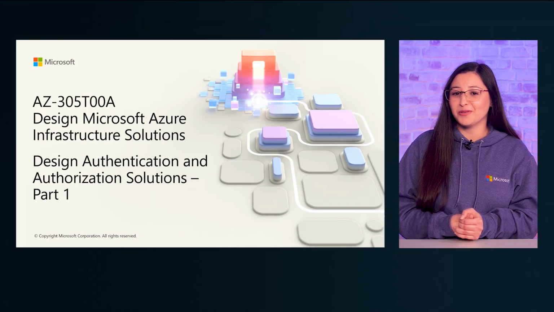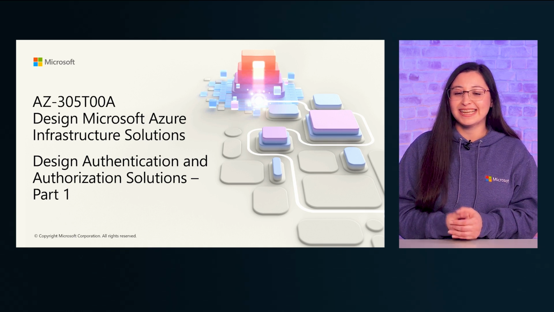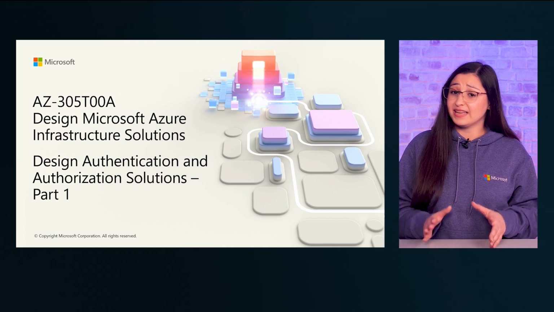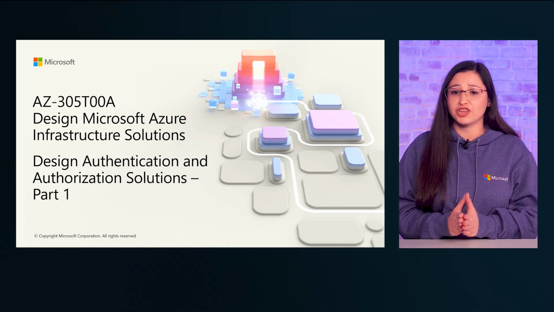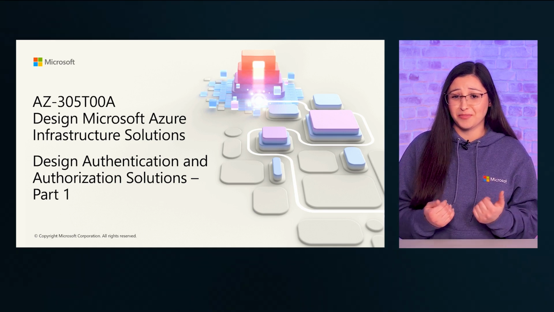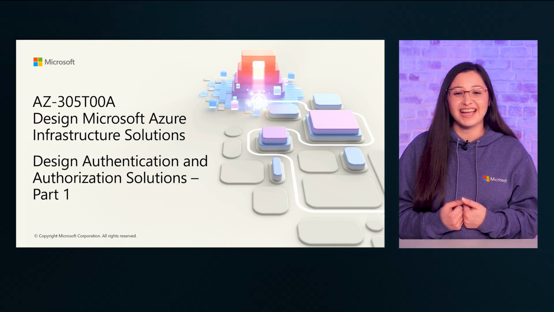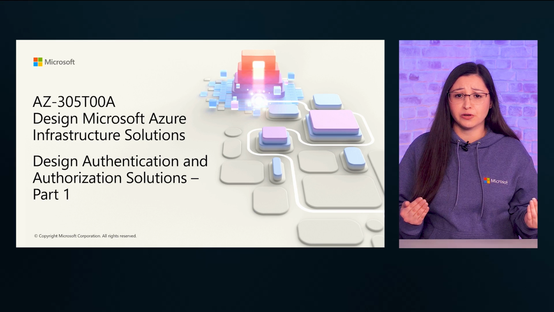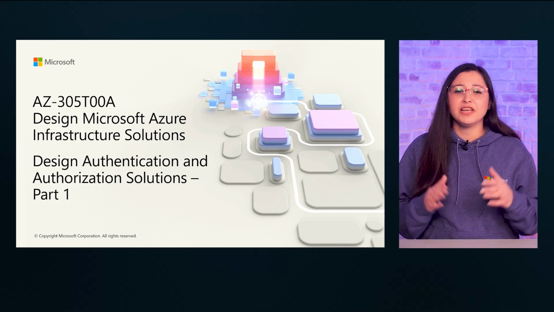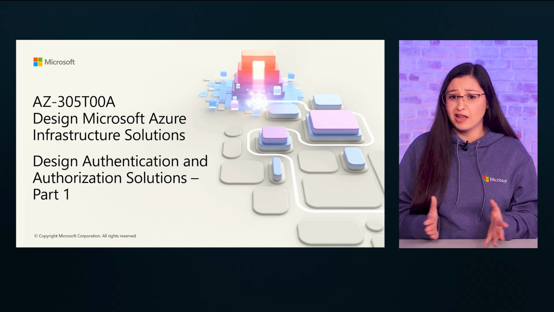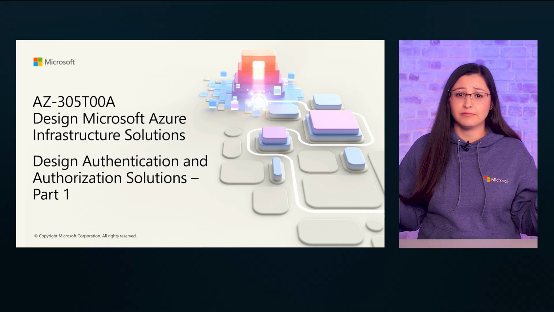I am here to walk you through the AZ-305 course, Design Infrastructure Solutions. In this module, Design Authentication and Authorization Solutions, we are focusing on something I'm personally very passionate about, identity and access management. Because in the cloud, identities are basically our new perimeter. We have seen more incidents caused by identity misconfiguration than by hackers in hoodies. No joke.